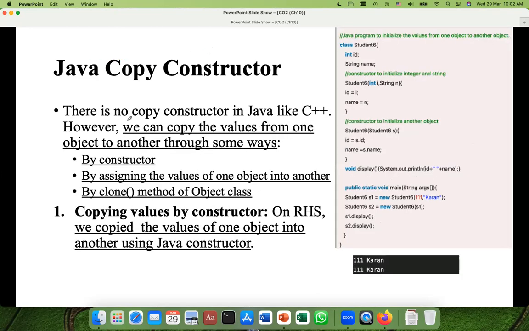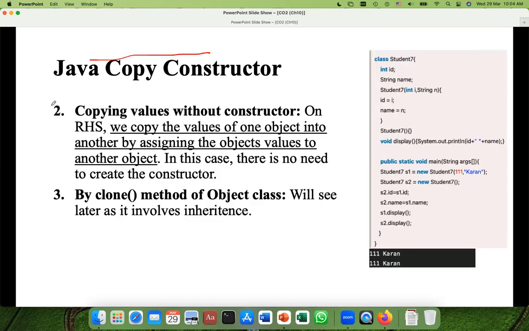The first option that we saw was copying values by constructor, in which we used a constructor with one argument, and that argument is an object which you are passing into it. Then you are assigning it to the fields of the class. So this is one method we studied earlier.